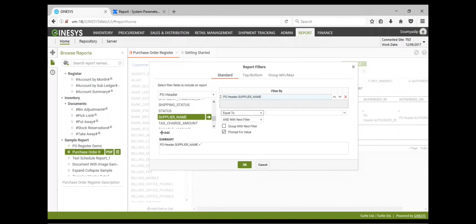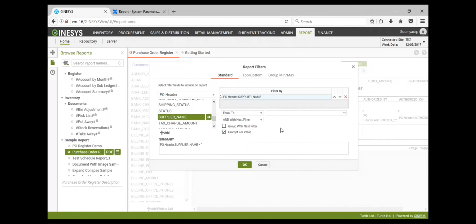From the values, you can select specific values also. If you want the executor of this report to get a prompt for these values, for these filters, then you can select prompt for values. This is very important. If you don't select prompt for values, then the report will not take any filters from the user, and it will work without filters.